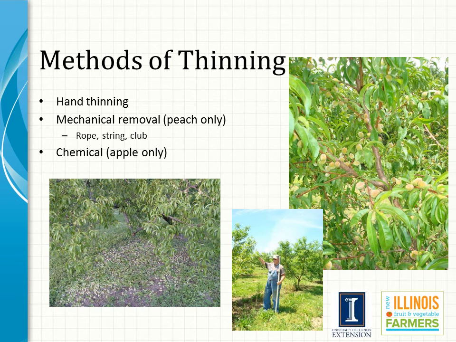Depending on the type and variety of fruit, fruit clusters should be broken up, leaving a single fruit. Apple and peach should be spaced 6 to 8 inches apart on limbs. Hand thinning is the most labor-intensive option and should be reserved as a final step to save time and labor cost. Clubbing limbs or clusters uses a padded pole or plastic bat to knock off some fruit without damaging branches. Thinning in this manner is much quicker than hand thinning, though not as precise, and is generally done when the largest fruit are between the size of a dime and a nickel. Best results are obtained in early morning or late evening when fruit stems are firm. This method is more common in peaches but can be used in apples.